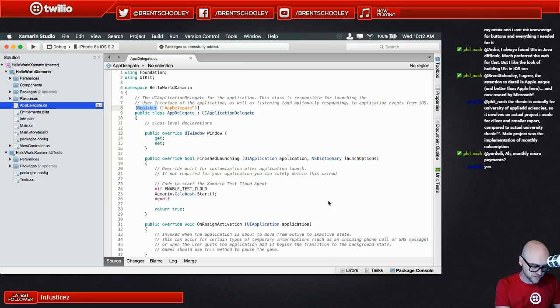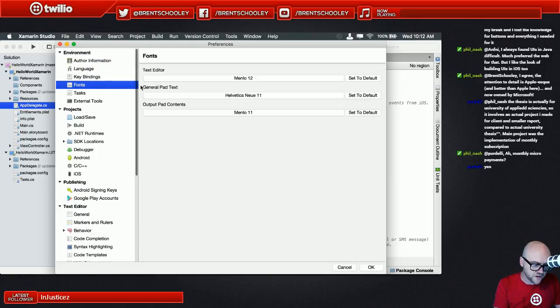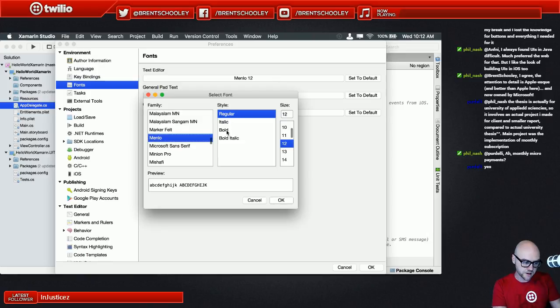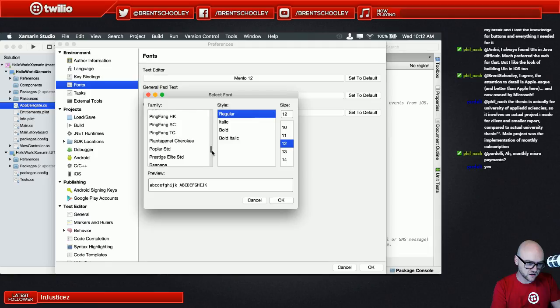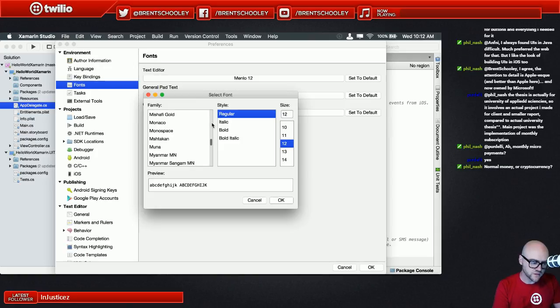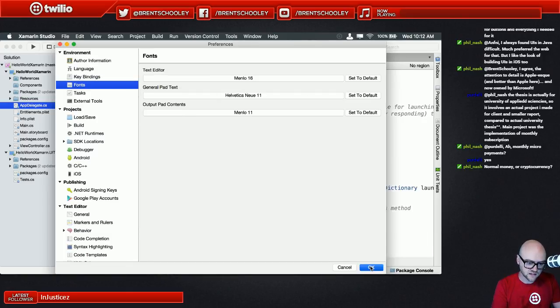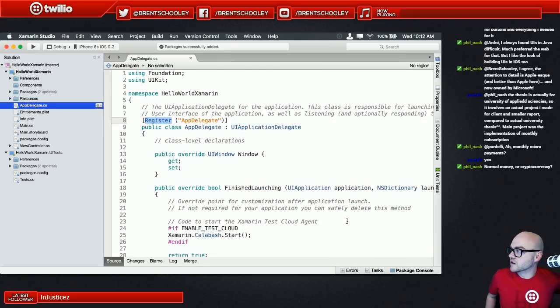Let me see if I can bump the font here. We'll do this from the preferences dialog. We want fonts. Let's bump this a bit. Do I have source? Let's see if we can get a better font in here too. I don't know if I've got all of my fonts shown up here. No, we'll just go with Menlo. It's fine. We'll do Menlo regular at 16. See if that's a little easier to read. Let me know if that's a little better to read.